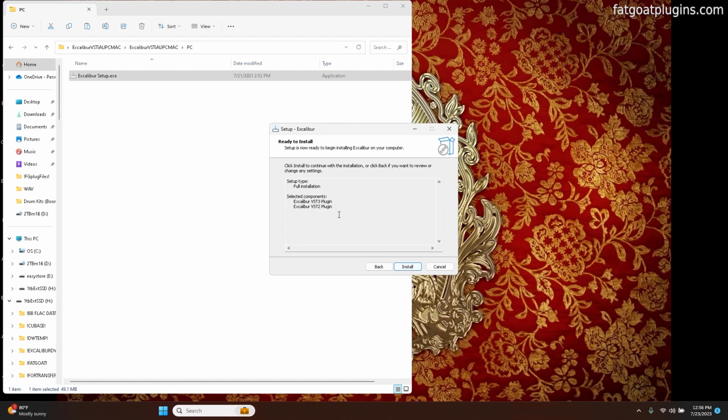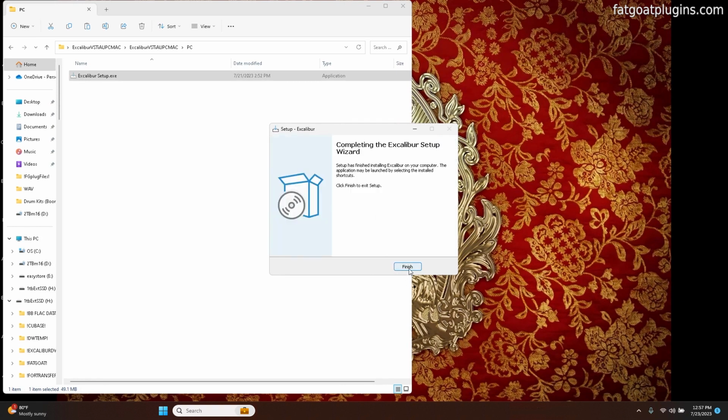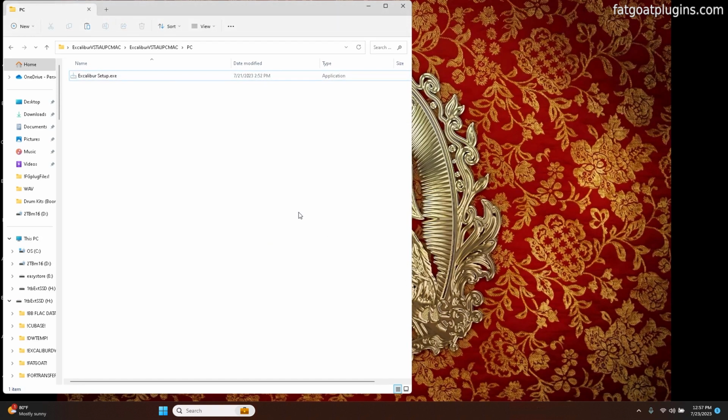It's just explaining what it's doing. This is just installing the plugin itself. We will be having the AAX in here probably by the time you watch this. It won't really change this. Just click install now. It won't take more than a second for this part. They're done. Now we're going to go into the library.